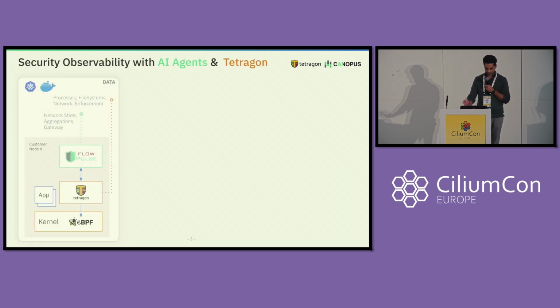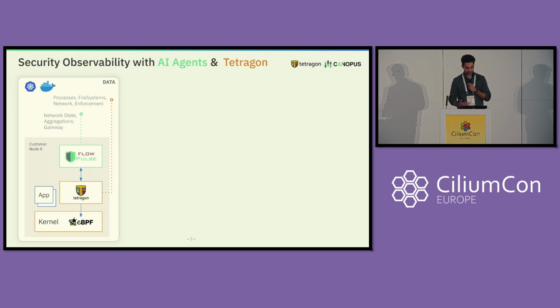Let's try to build out an architecture. We're going to be using Tetragon to extract information on processes, file system access, and network, and to use enforcement policies. And we will augment Tetragon with FlowPulse sensors to maintain state on the network traffic. So we are now generating a lot of events for every single packet, performing aggregations, and talking to Tetragon over the gRPC API to push enforcement and dynamic tracing policies. So this forms our high-fidelity data layer.